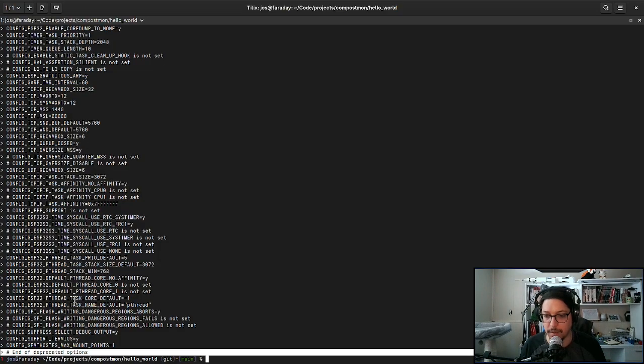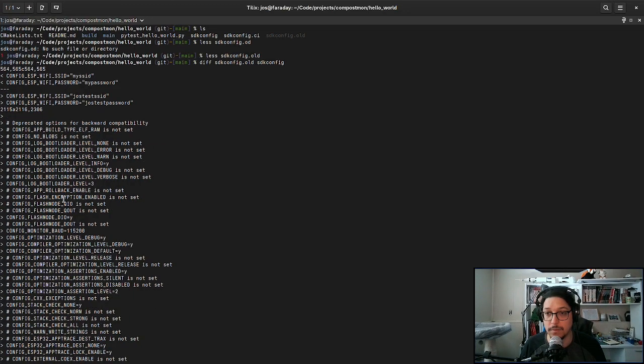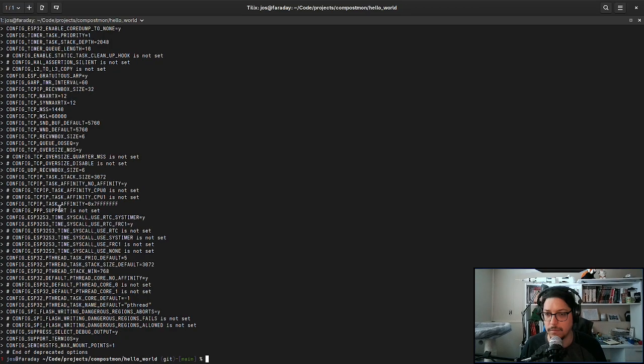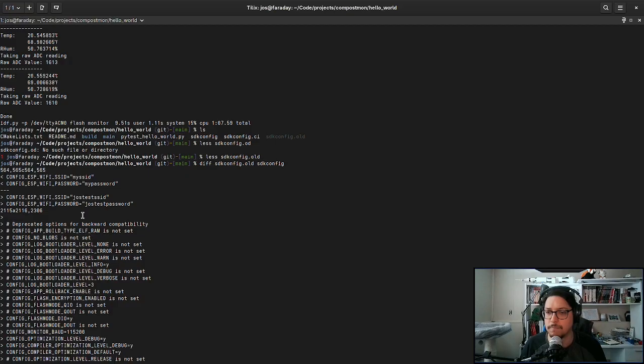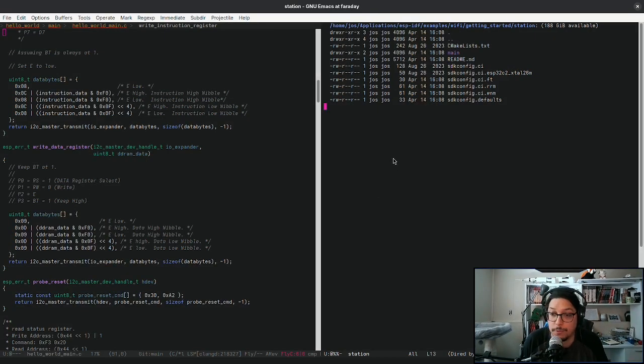End of deprecated options. These are deprecated options for backward compatibility. Interesting. How come this wasn't in there originally? I don't know. Who knows?